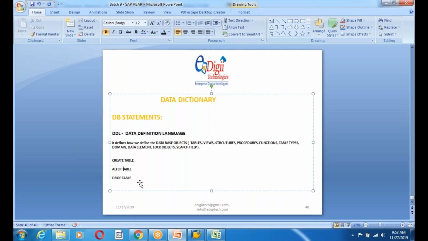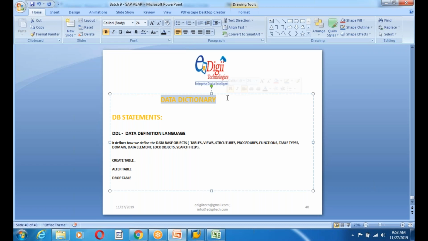But the good news is that in SAP, there is no need to write any code to create database tables. SAP has given a beautiful concept called the data dictionary, guys. With this concept, you just design the table, and SAP generates the logic on the database level.